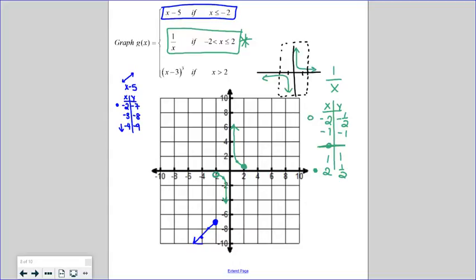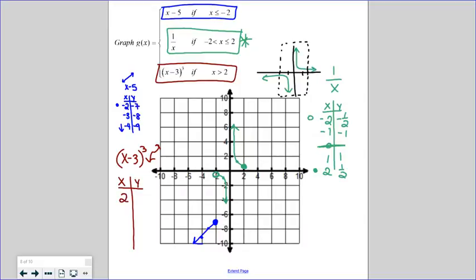All right, so then we can just follow our normal table of points for this last one, x minus 3 cubed. Again, always keeping in mind the shape of our graph. That's an x cubed graph, which is that little squiggle. I'm going to start my table at 2, because that's what it says here with an open dot. I'm supposed to be picking x's that are bigger than 2, so 3, 4, 5, so on.